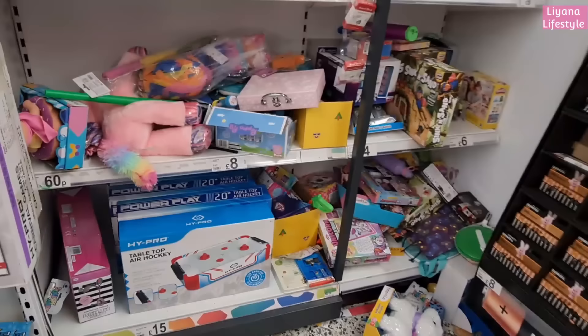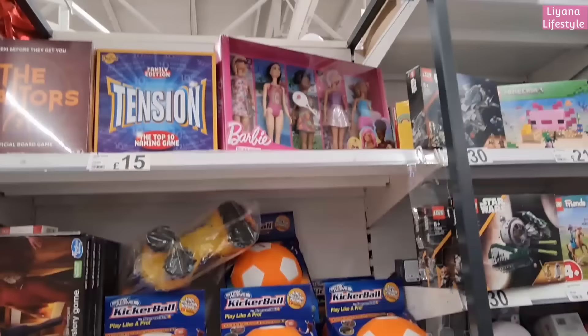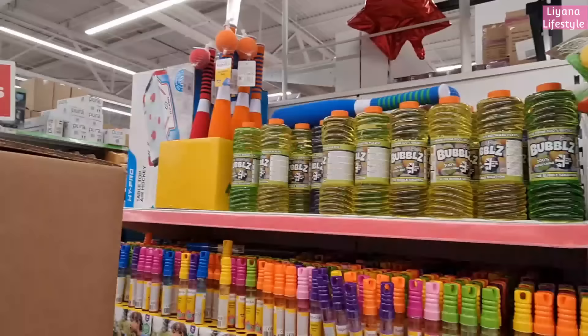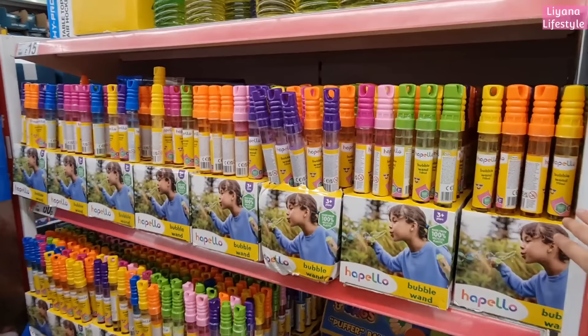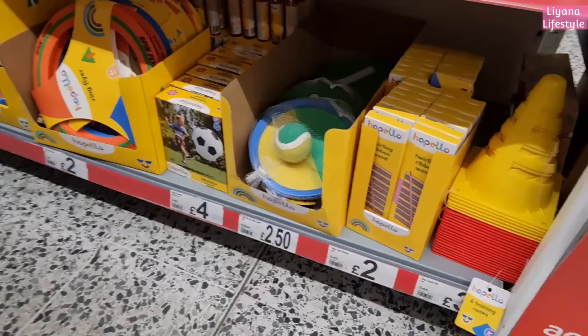The air hockey - I think that's a brilliant price for 15. They're really fun, we've got one at home. And Cluedo - that's one of my favorite board games. They've got these as well, and a whole Barbie set at the top. Lots of bubbles in - these ones are only 60p! And some fun balls and frisbees. I like the price points of these, nice and cheap.